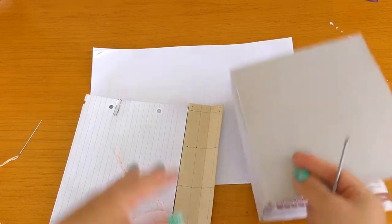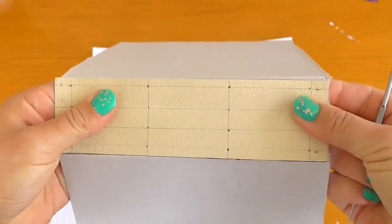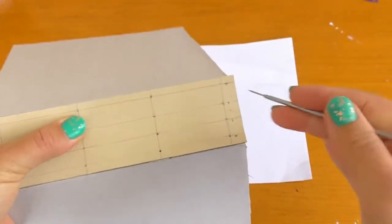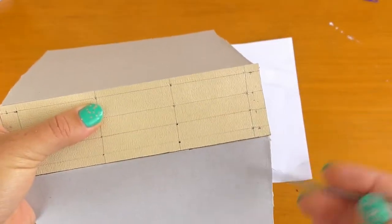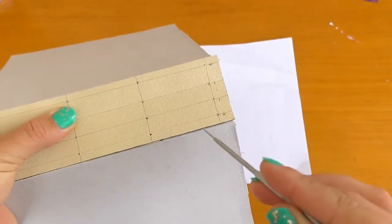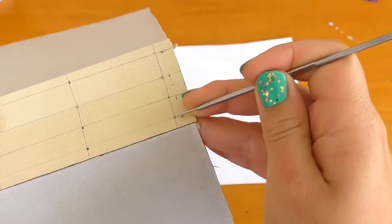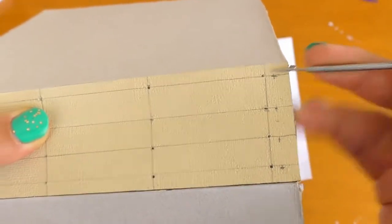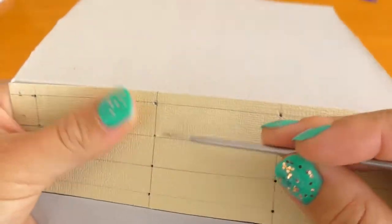Now, we will take the template we made, and we need to use this to pre-punch holes that we will be threading our needle and thread through. And the reason we pre-punch the holes is so that we've got a template to work on, actually on the book itself, and that it's easier for the needle to penetrate through the covers. So wherever the lines intersect each other, we will be making those holes. As you can see, the pre-made holes here already.